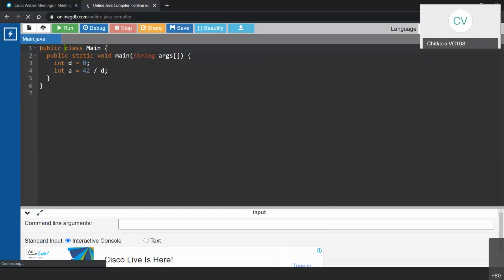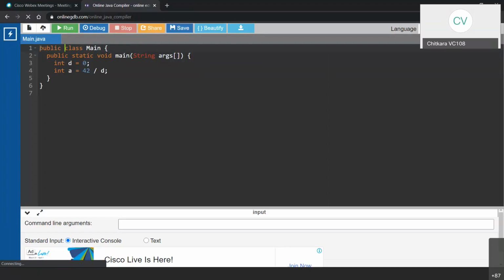To illustrate how to handle an exception when my program is running, kindly note we are not talking about the compile time error. Compile time error is the error which is caught at compile time. I'm talking about certain conditions by which an exception occurs when the program is running.